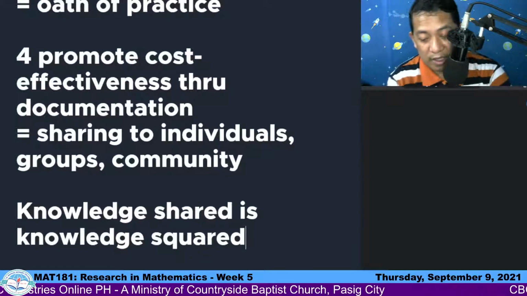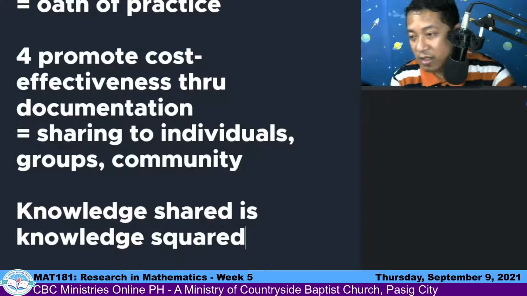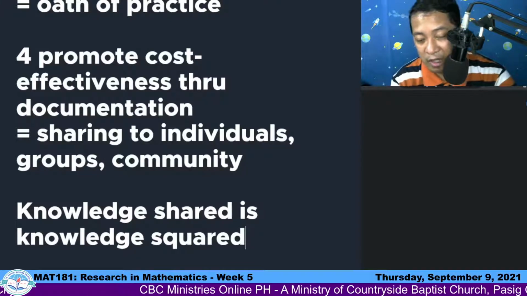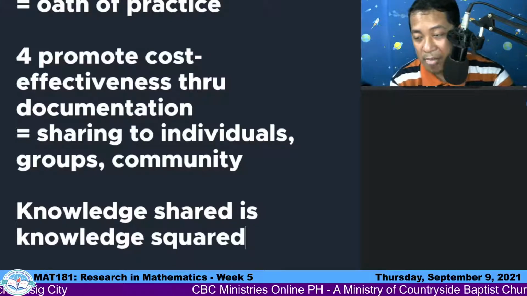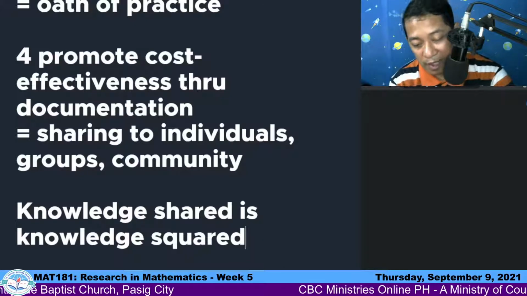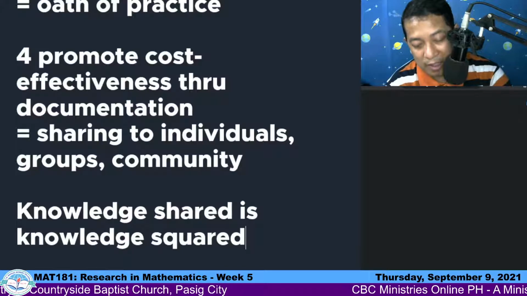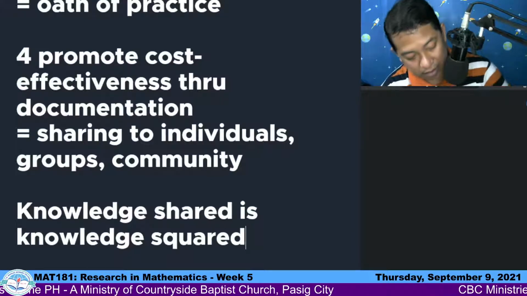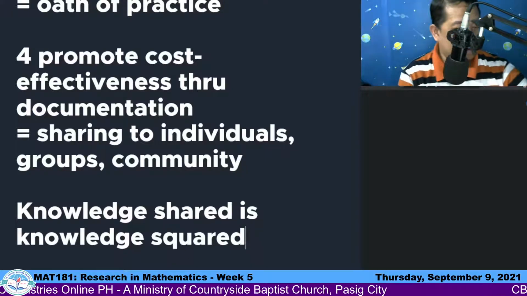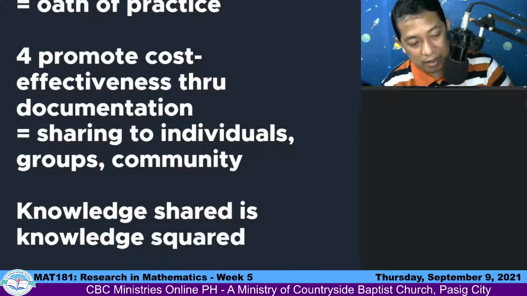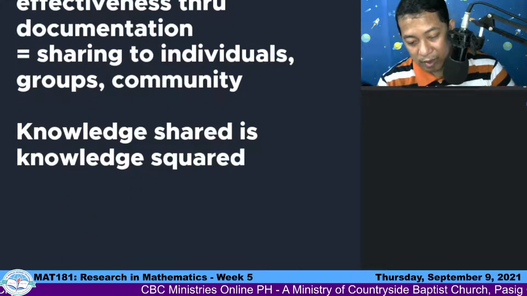Pero ang point talaga dito, whenever you share knowledge, siguro that's also the purpose of our morning devotion. Every day, we are conducting morning devotion, 6 a.m. It's also to share, so that perhaps the lives of the people that listen could be expanded. So, yun yung makikita natin doon. Okay. So, briefly, we could put that in reading.